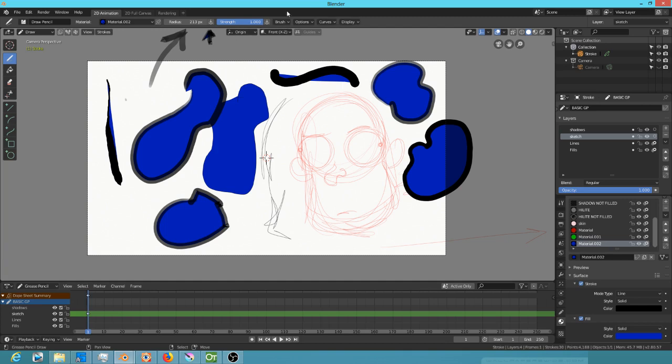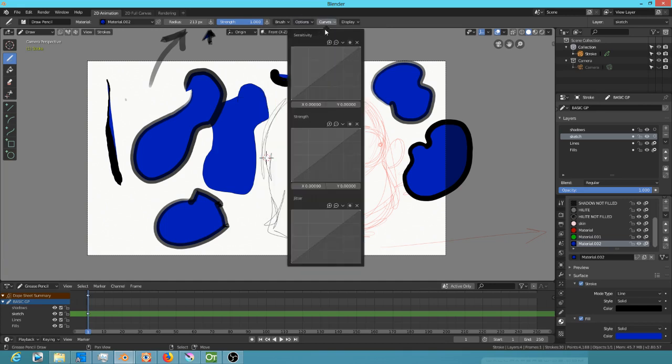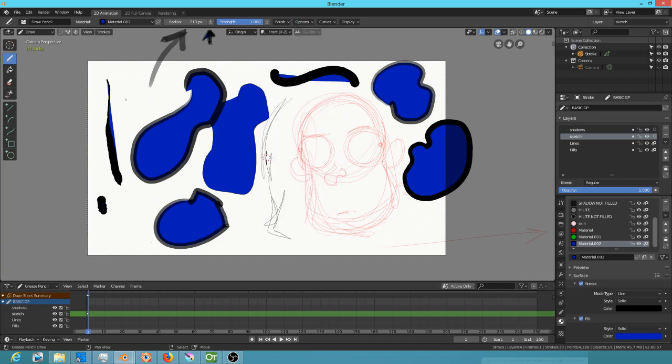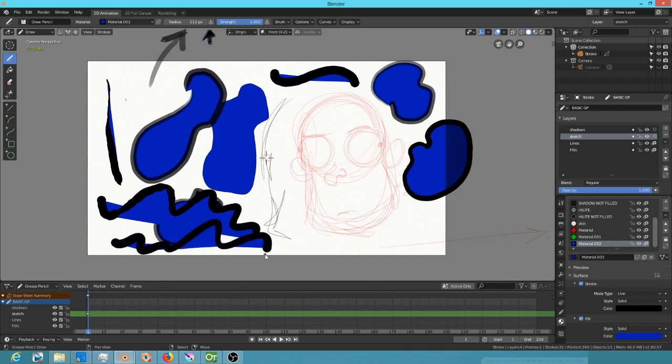There are some other options you can explore. The main ones that might be interesting would be options. Mainly you've got this stuff up here, which results in smoothing, and then this stuff down here which results in randomness. So if I turn on randomize, for example, and map it to pressure, then the harder I press, the more the line will become noisy. Okay.